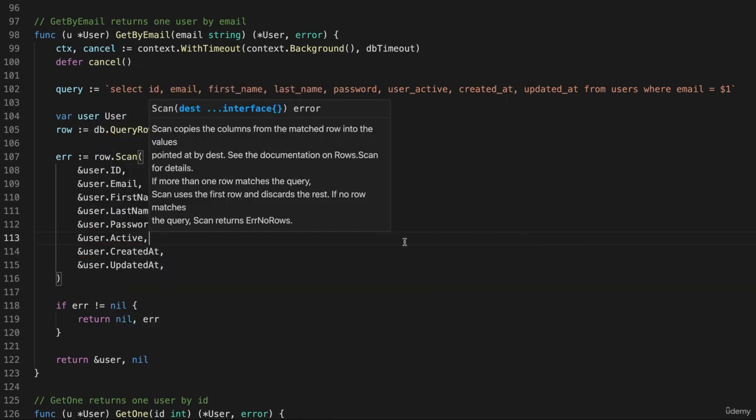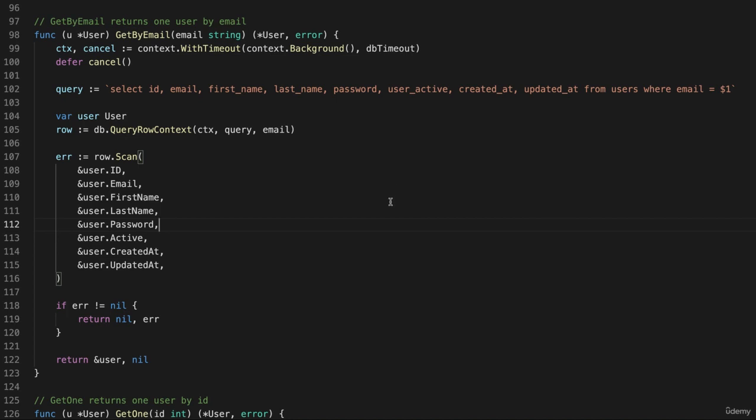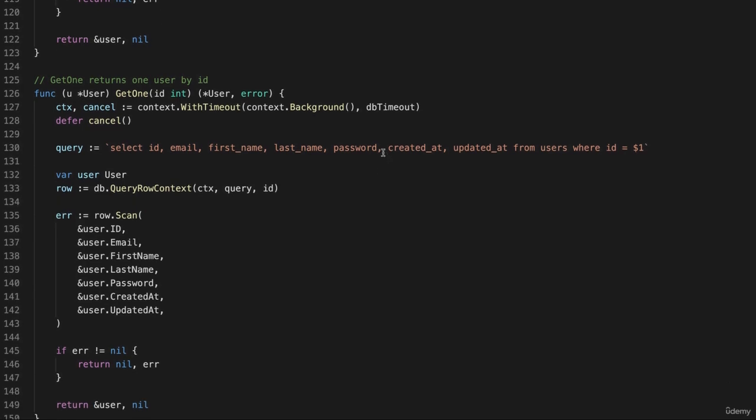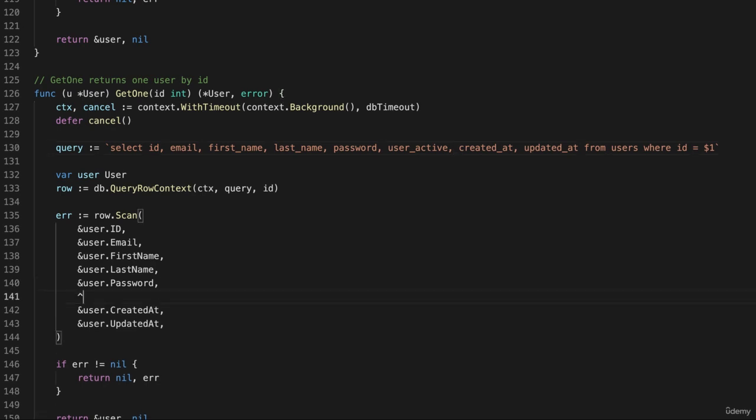Okay, I'm not going to bother getting the token here right now for these ones. We don't need it right now, but we might later, and if we do, we'll add it. So that's get by email. Now get one, same idea. After password, user_active, comma, and after password, ampersand user.active.